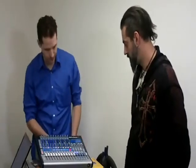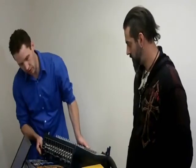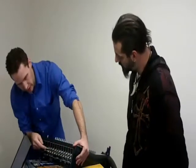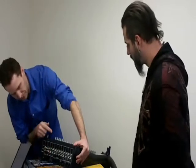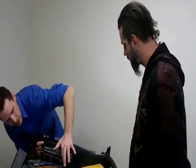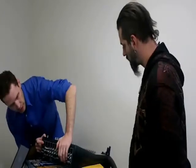On the back of the mixer you'll notice that you've got a full selection of XLR preamps all the way up — you've got eight here — and then obviously on these two you've got a couple of stereo inputs. Your main outputs are down here on the right hand side with level adjustment and a mono output that's sometimes used for subwoofer control.